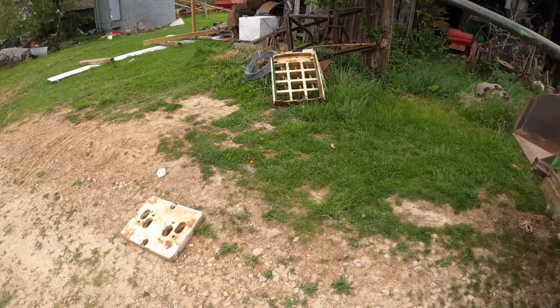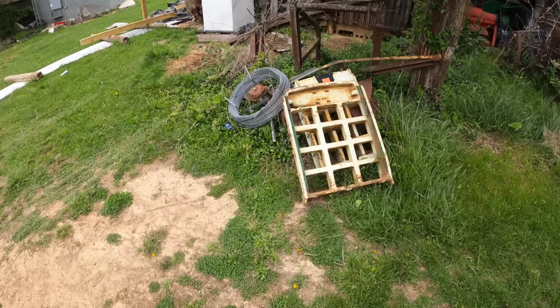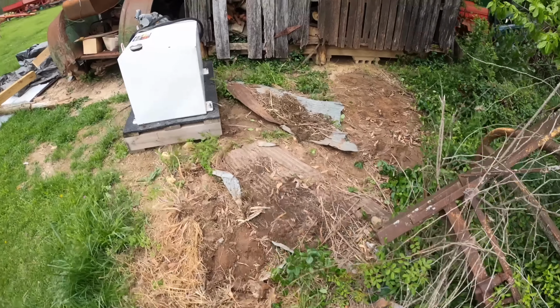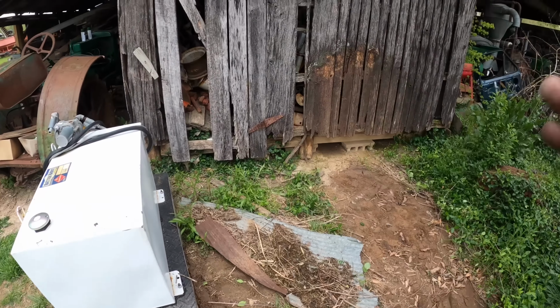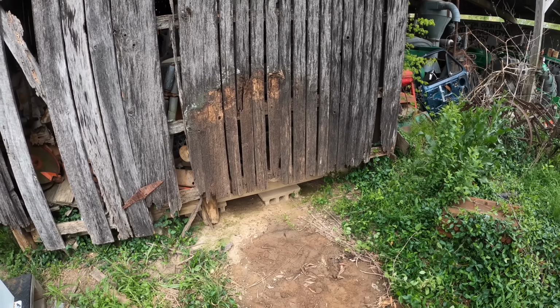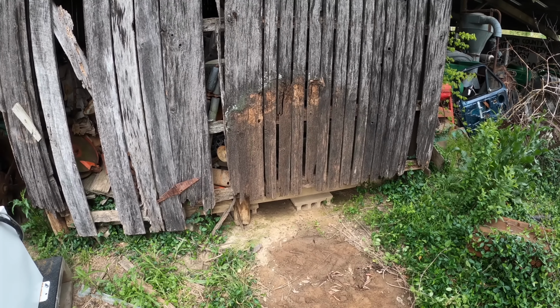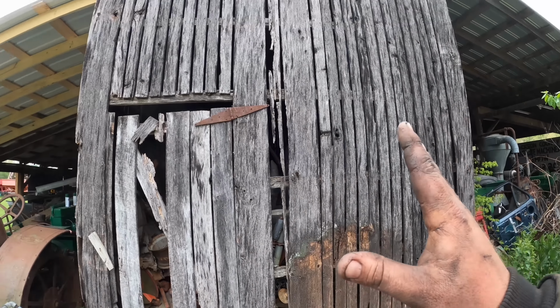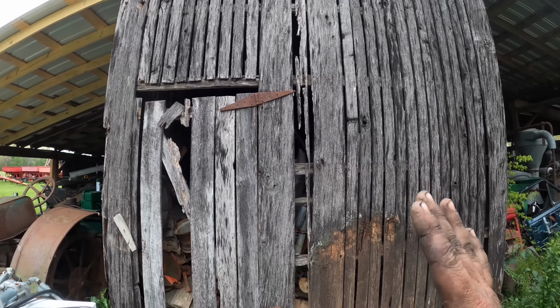Never move that loader. Or these grills that are now laying here because I got them the other day. So, gonna pick up this tin. Gotta clean out the building first before we can do anything. It's just one of those deals where you wonder where to get started, you know? I got enough stuff to do it, but I don't have enough knowledge, see?